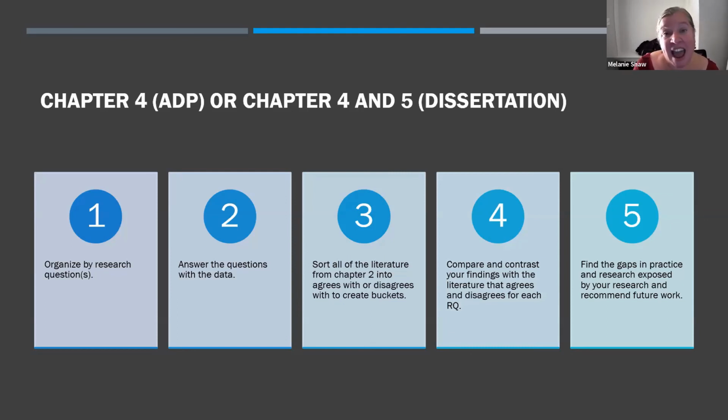Then once we've done that, I have the student identify what it does to fulfill the professional knowledge, how the findings can be used, and then also what those gaps in professional knowledge are and what those gaps in research are. This is the first line of the abstract and the last part of that conclusion that the student did at the very beginning when they were honing in on the topic. They're now creating their own versions of that to show that they have exposed gaps in knowledge through their research, which of course is a best practice. That is not a limitation. We want them to know what additional areas of inquiry there are.